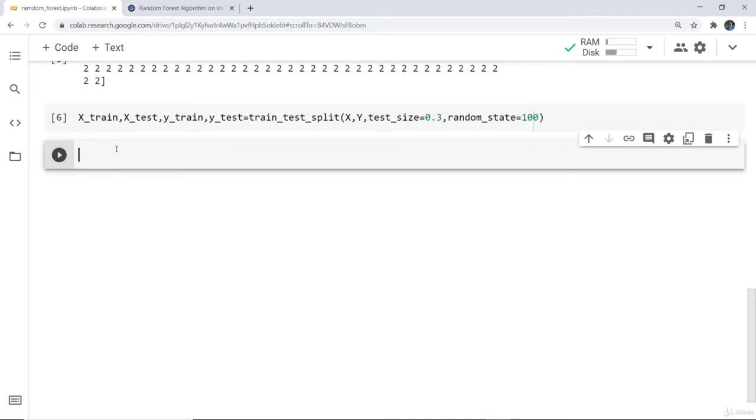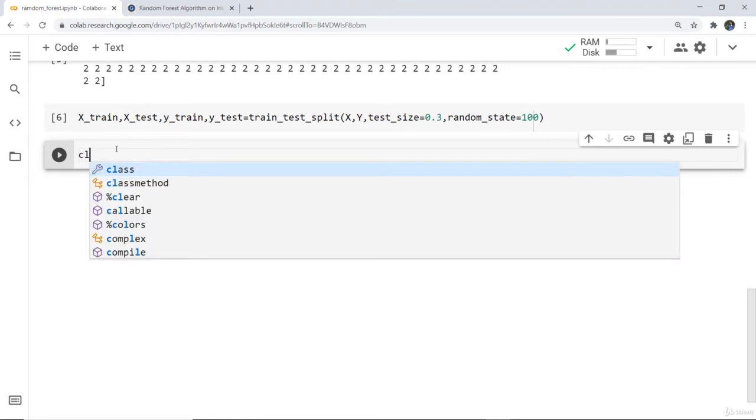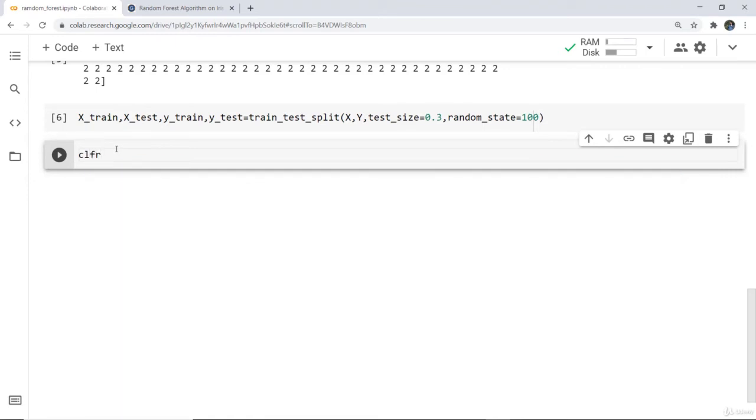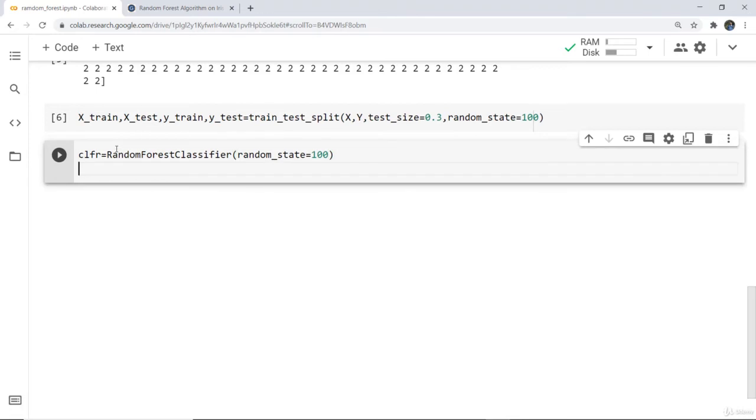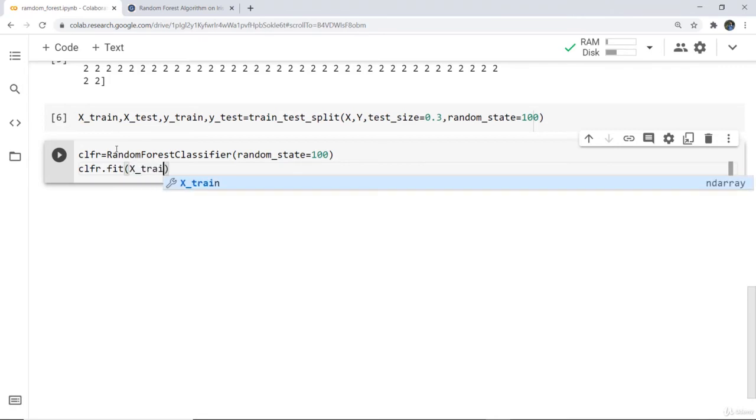Next, what you have to do is, now you have to define the random forest classifier and perform the training on the x train and y train. That we will do with the help of fit. So here I am writing a variable that is classifier of r, that can be said as random forest classifier, equals to, then you have to check this random forest classifier and give a random state equals to 100, and then you have to fit the data to your model. And what data you're fitting? You're fitting the x train comma y train.